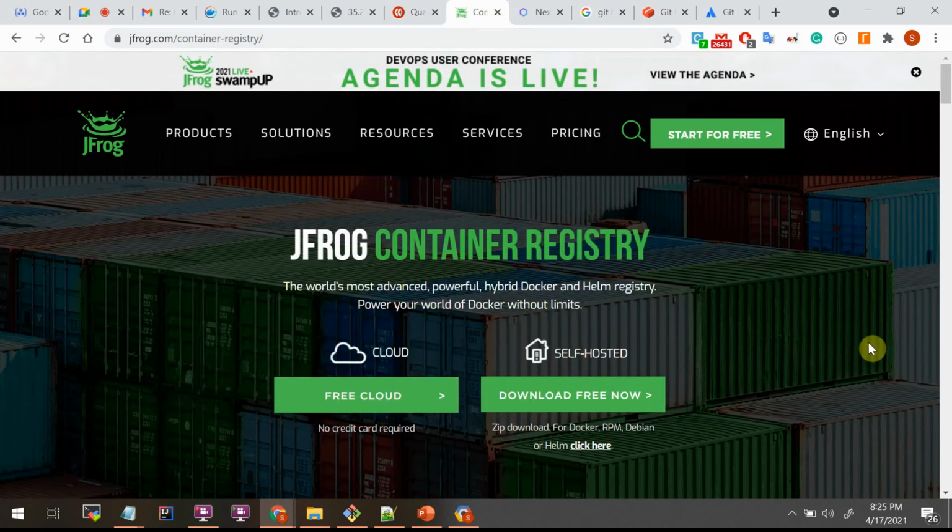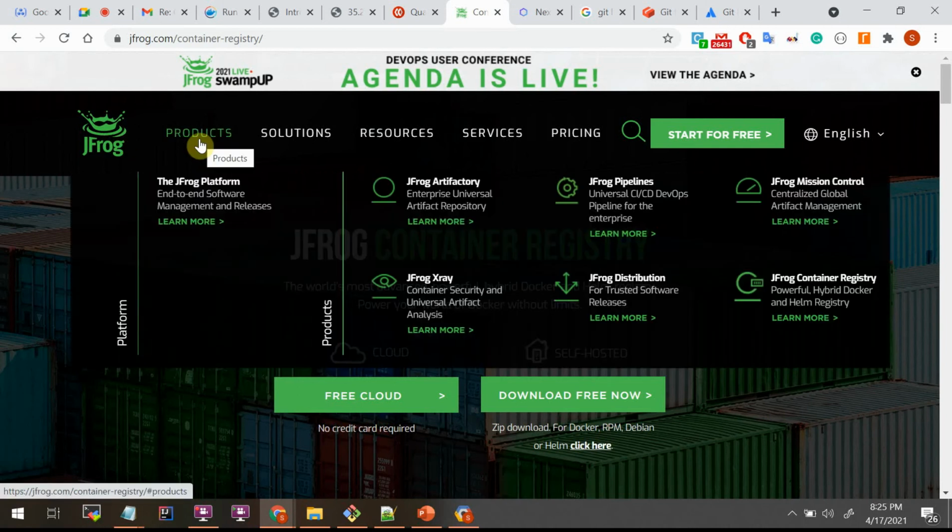Yeah, that is true. So is JFrog Artifactory, or is it? Yeah, JFrog is a company, and one of their products is Artifactory. You see here, JFrog Artifactory. Right, so they were there even before the cloud era. Yes, they've been there for a long time. Very long time. I mean, they specialize in Artifactory.